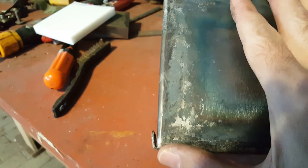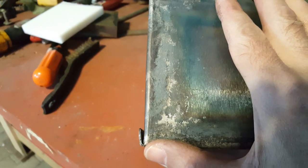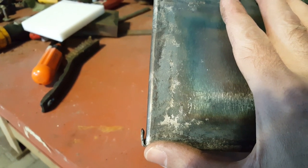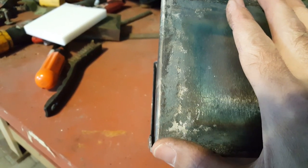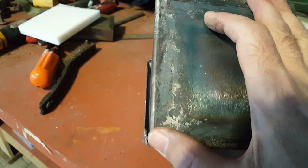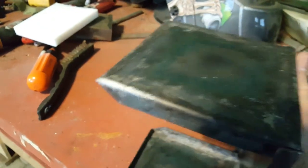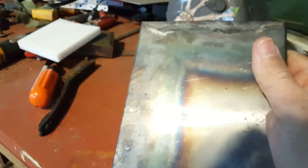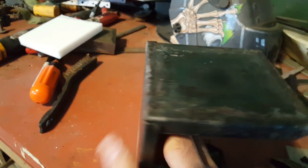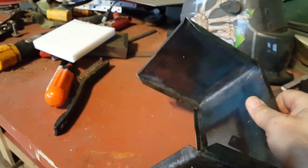There's supposed to be enough of a gap there for the 16 gauge metal to fit in. I might either have to try and press in some metal to spread that a bit, or trim the corner of the back piece a bit, so it doesn't quite go in there the full depth. But other than that, I got everything nicely squared up. It looks horrible because of all the heat treatment, but other than that, it came out beautiful.